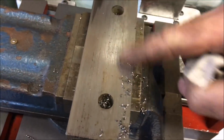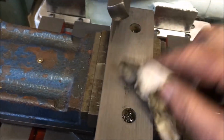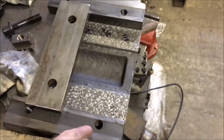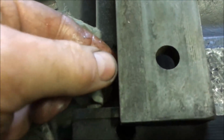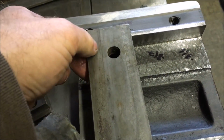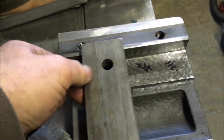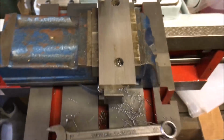Cleaning up the clamping faces of the moving jaw. So these are the bits that go underneath the bits that clamp on here, because there's, I don't know whether you can see that, there's 10 or 15 thou wear. Good enough for me.